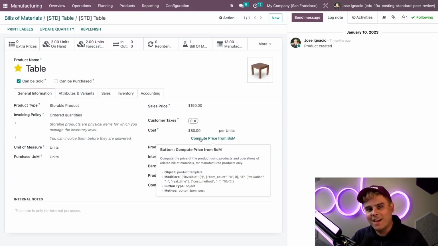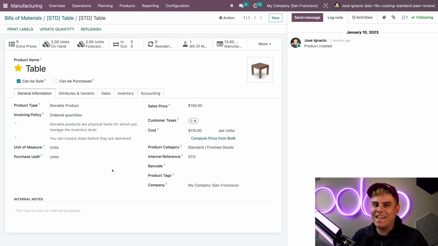And finally, this is when we get to actually click this. So we're going to compute. And look at that. Boom. The cost to manufacture table is updated to reflect the cost of the components. And that's beautiful. And there you have it, doers. Every manufacturing order hereafter will use these costs, and they will be reflected on both the BOM overview and the cost analysis of MOs. That's it for this video.